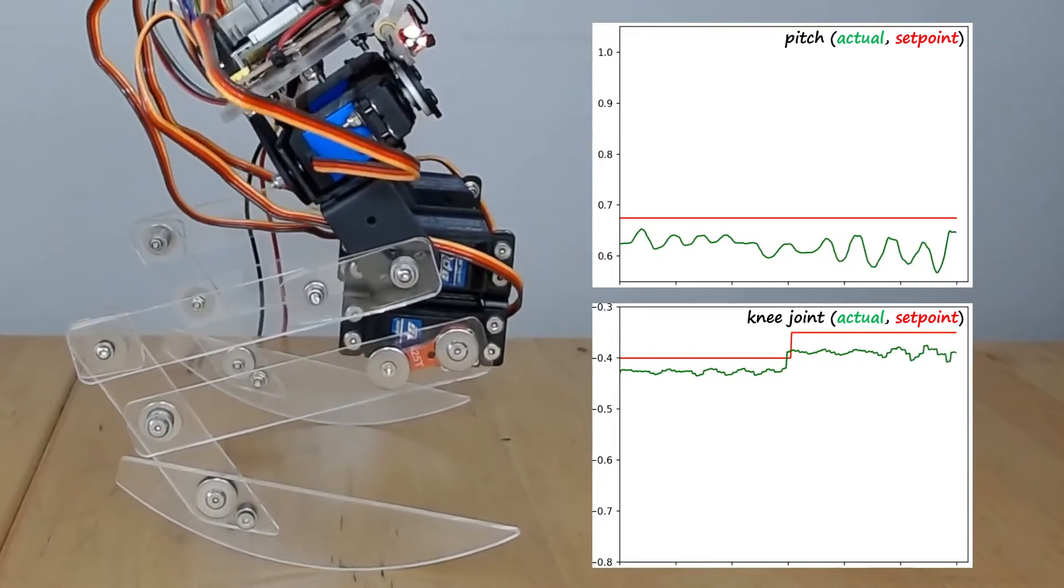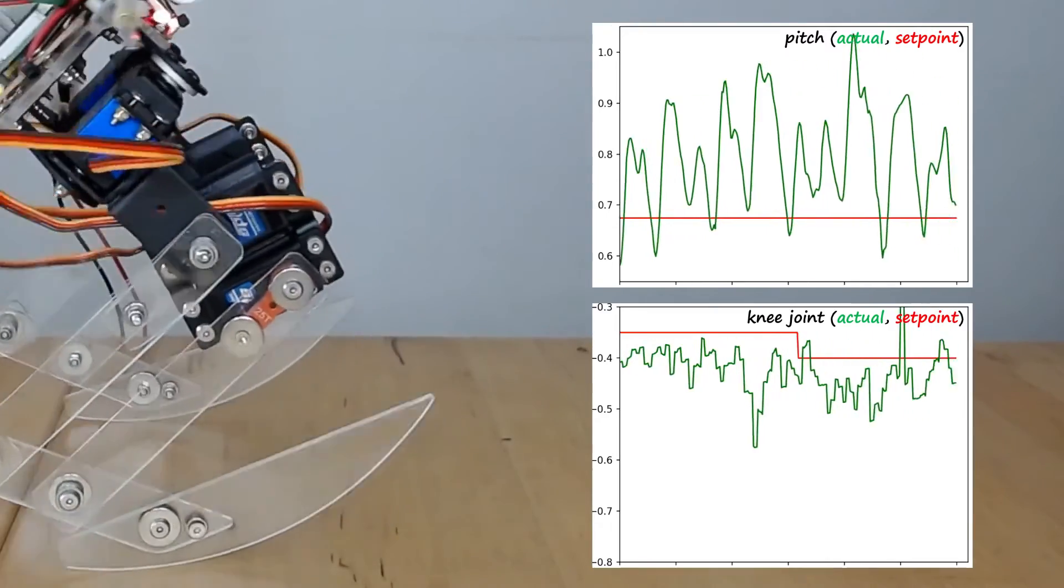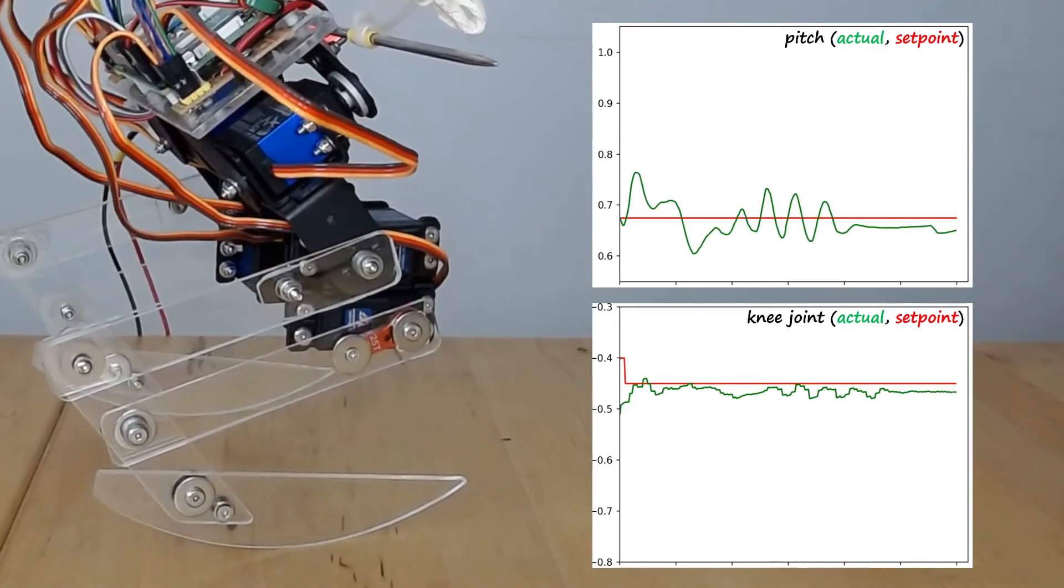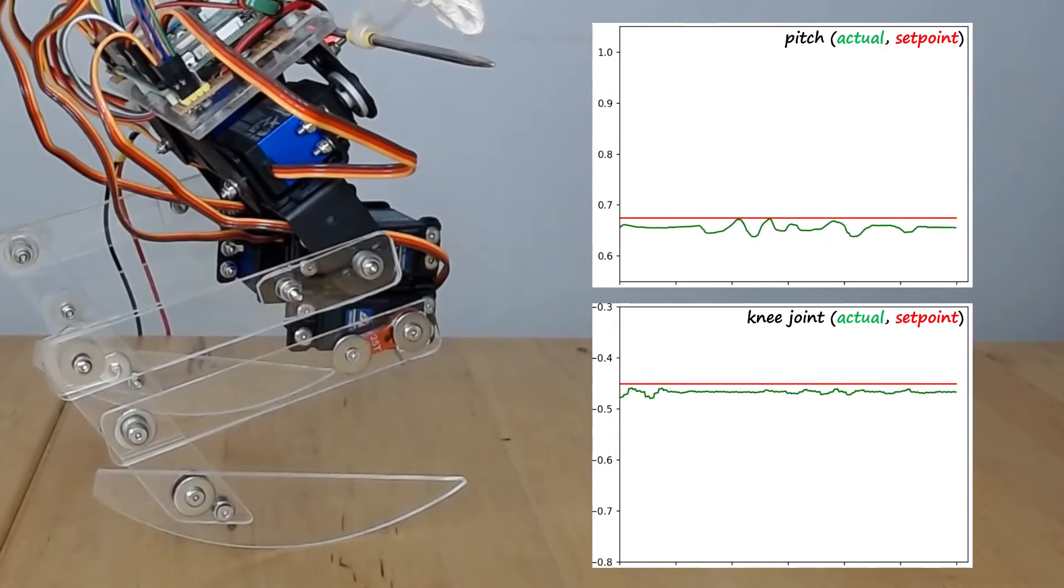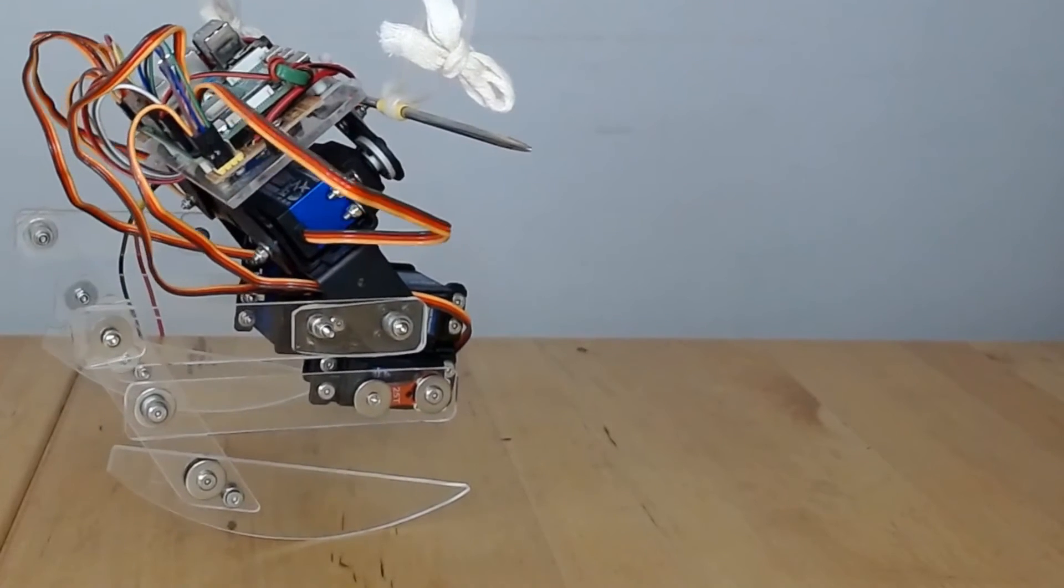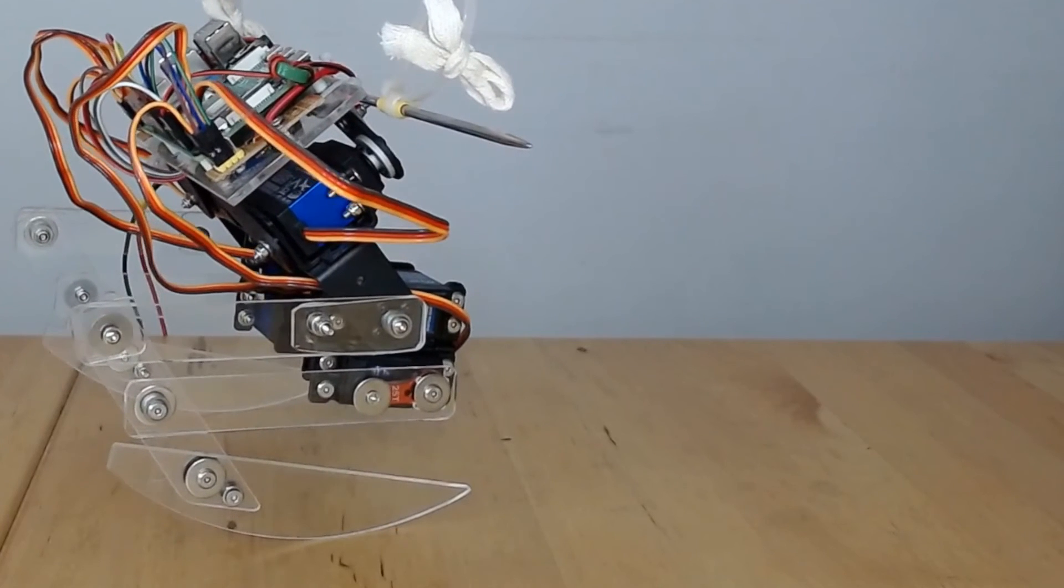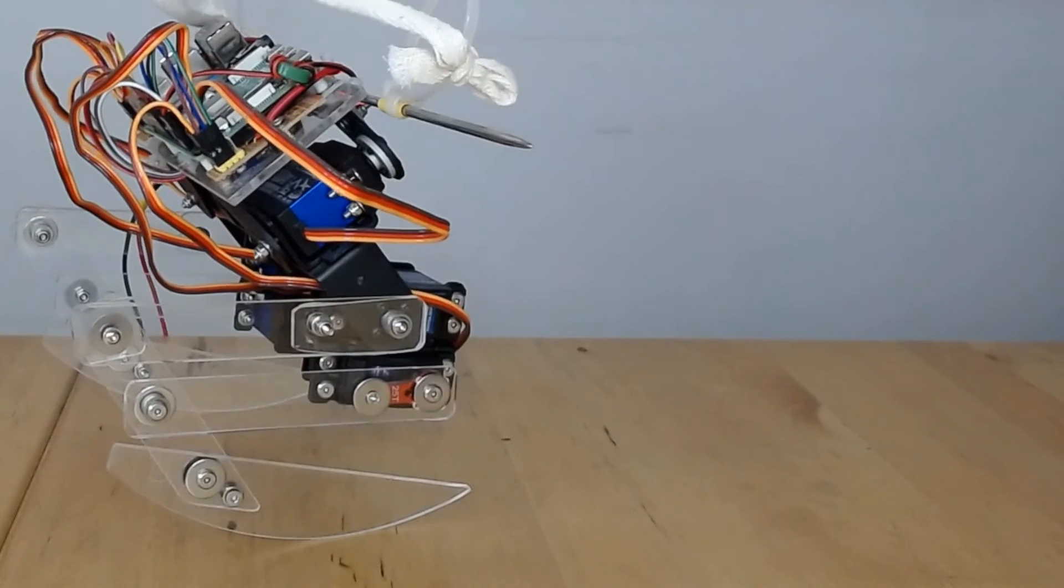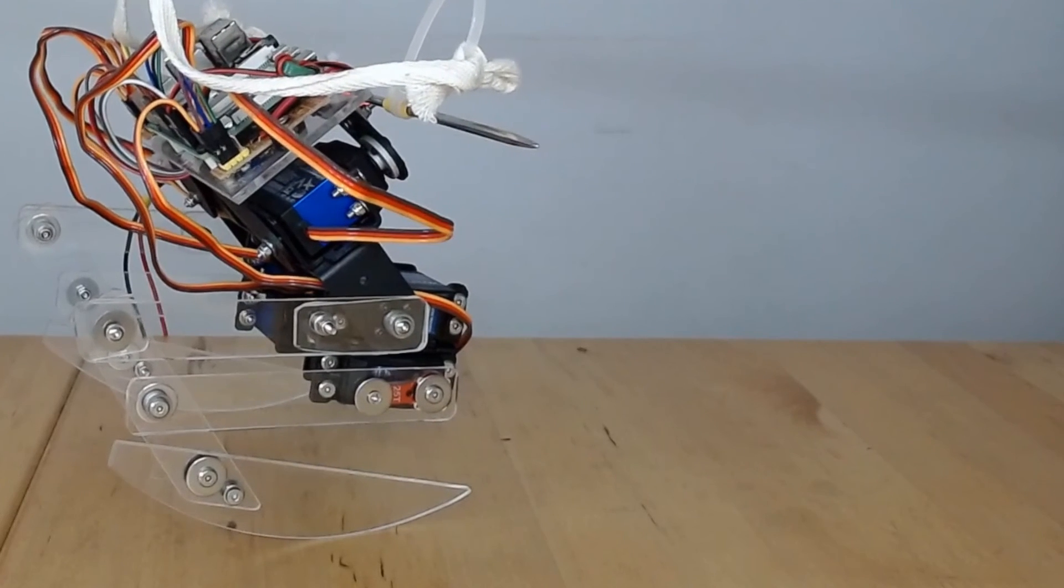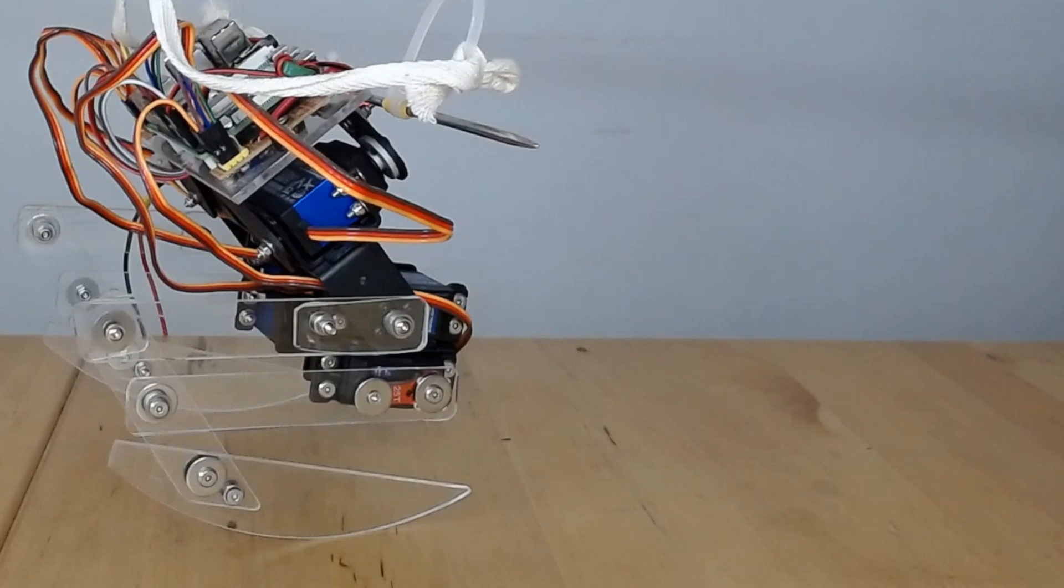Until around minus 0.35, things get a little unstable. Which is not too surprising, as it is reaching the limits of the data used in training. Overall, I think the results are kind of encouraging. The trained policy seems to be doing its job of tracking the pitch and knee setpoints, even as the leg height goes beyond the naturally stable region. Next steps to see how high they can go. But before that, I probably need to upgrade the leg hardware.